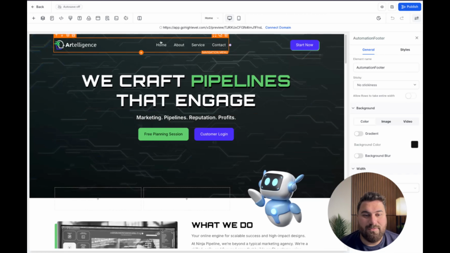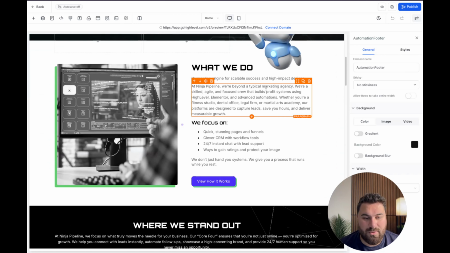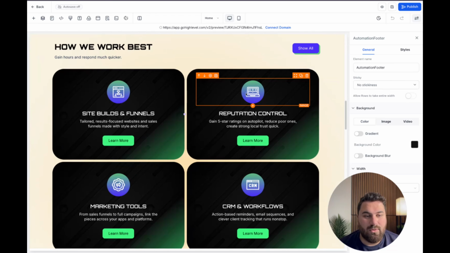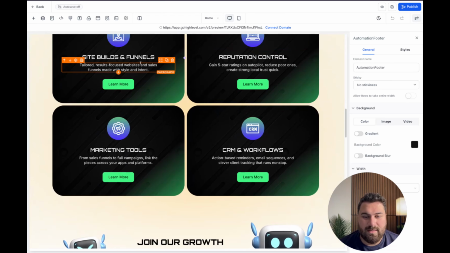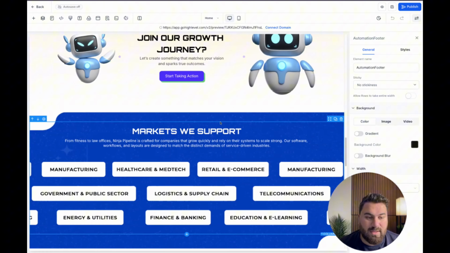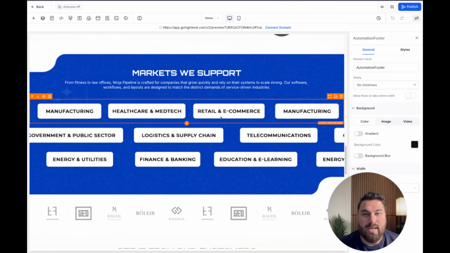Cool. So GoHighLevel actually launched the template for you. As you can see, we have everything pre-built. Now, obviously, you have to work around a few things, like the fact that you need to also put some information on there so that you can make it specific to your client.